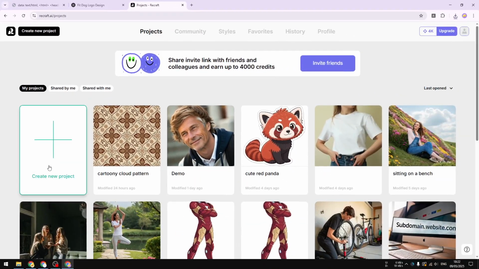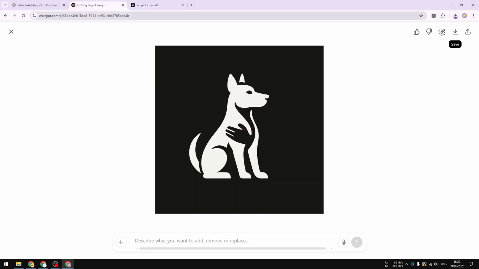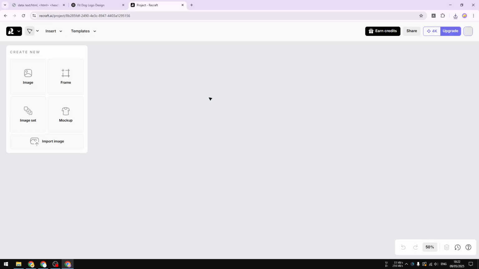And then here I'm going to create a new project and I'm going to upload the logo that was created by ChatGPT. So later, this regular picture will be converted into SVG. So at some point, if you want to ask a designer to properly redesign the logo or change the color or maybe do some modification with the logo, you can do that because now you have the SVG format.